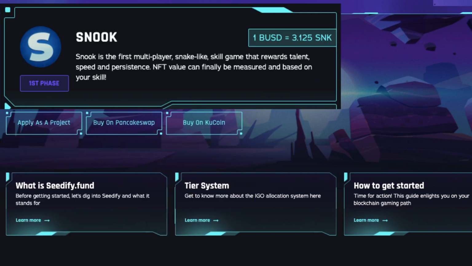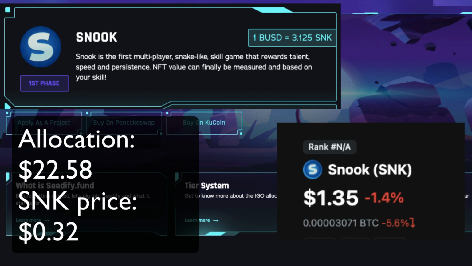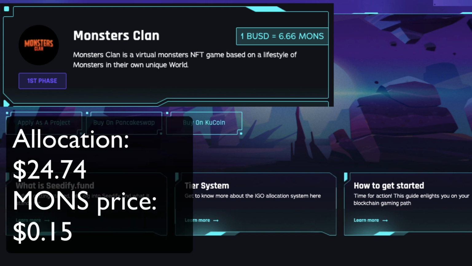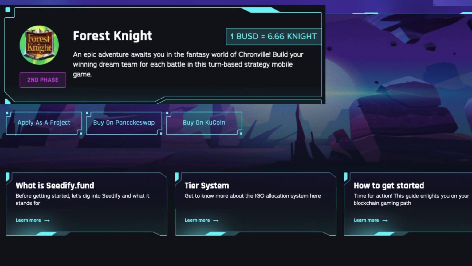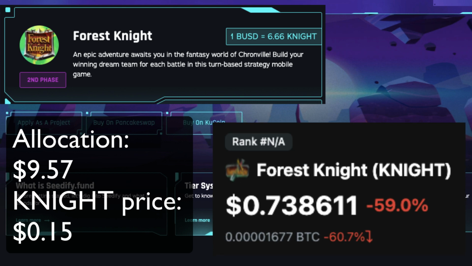The first one was Snook, and I was allocated $22.58 BUSD at a price of 32 cents per Snook. Snook is currently trading at $1.35. The second one I entered was Monsters Clan, and I was allocated $24.70 BUSD at a price of 15 cents per Mons token. Mons is currently trading at $1.38. And the third one I got into was Forest Knight, and I was allocated only $9.57, okay, at a price of 15 cents. Currently, Knight is trading at 73 cents.